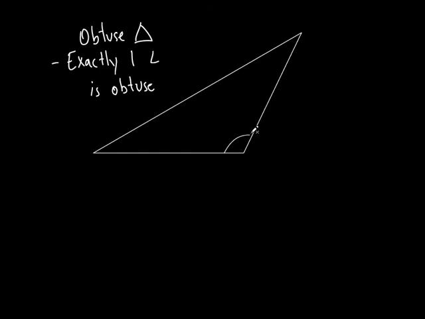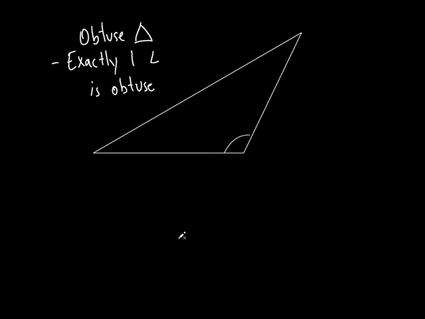That's right, because if I took this angle, which is more than 90, right, and if I had another obtuse angle that was more than 90, what does an angle that's more than 90 plus another angle that's more than 90 have to add up to be? It's got to be greater than what? 180, right? So could I have two angles in a triangle that are actually more than 180? No, because the three of them have to add up to be exactly 180. So there's no way, is there, that I could have two obtuse angles in a triangle?